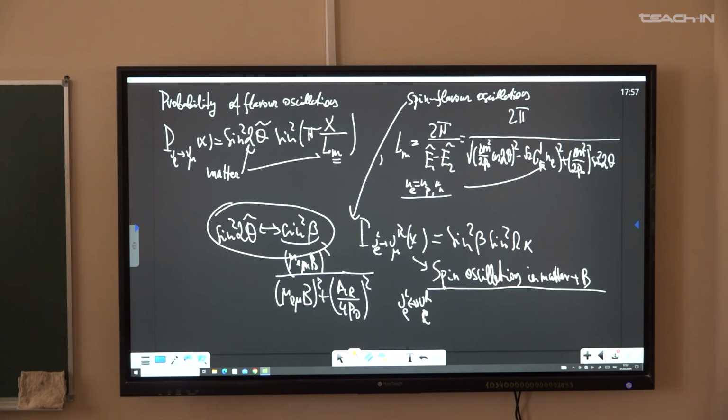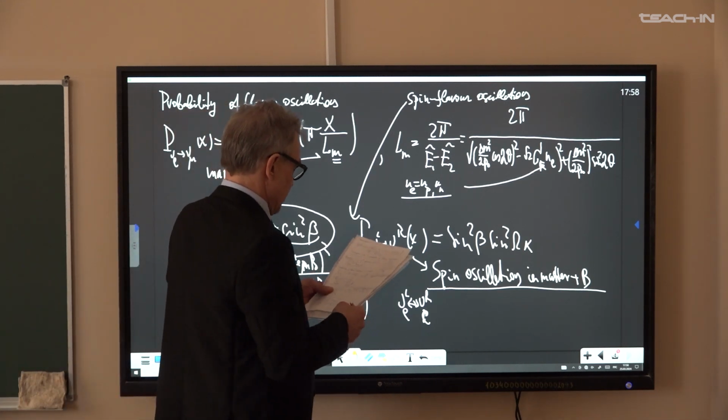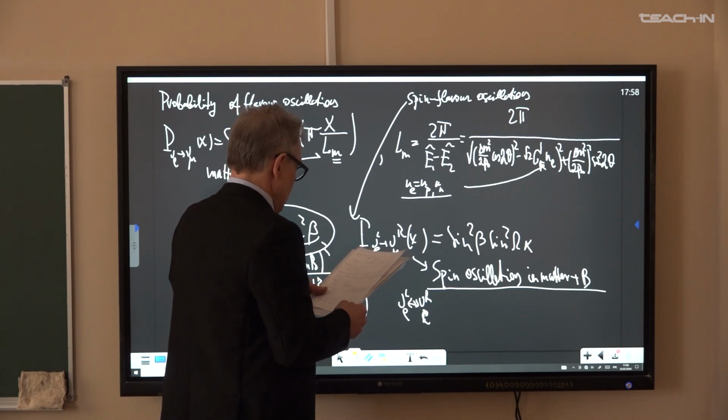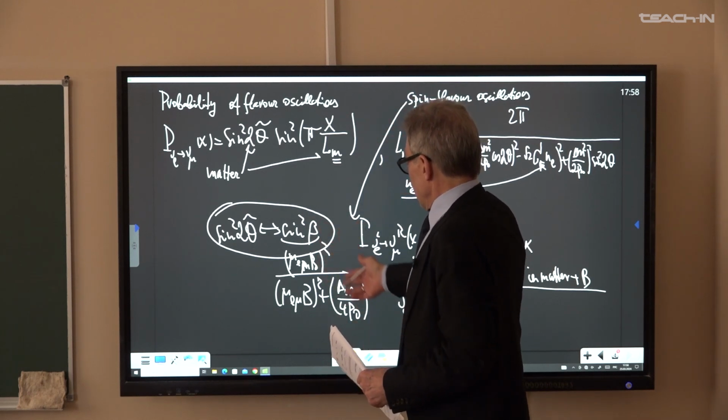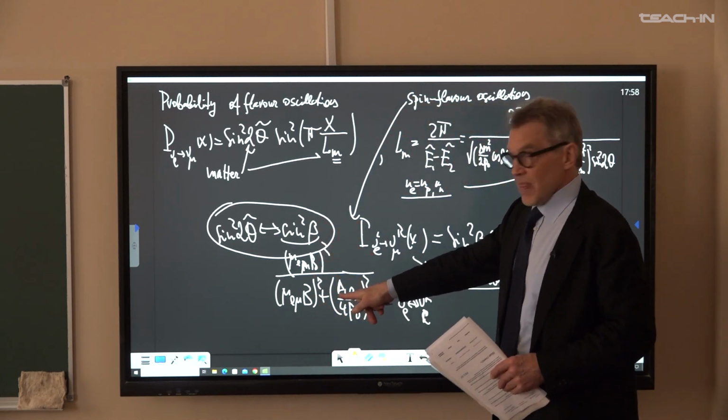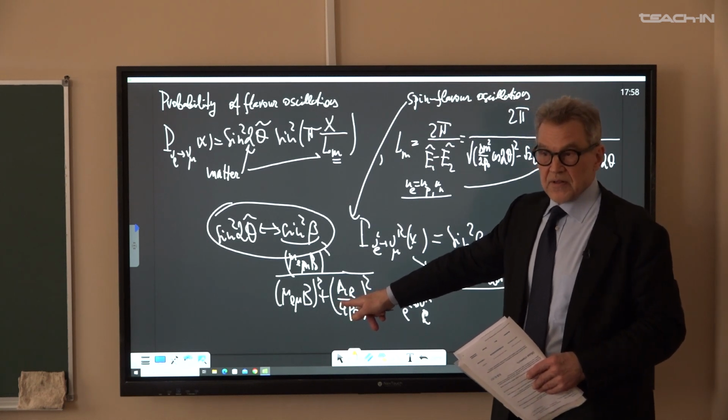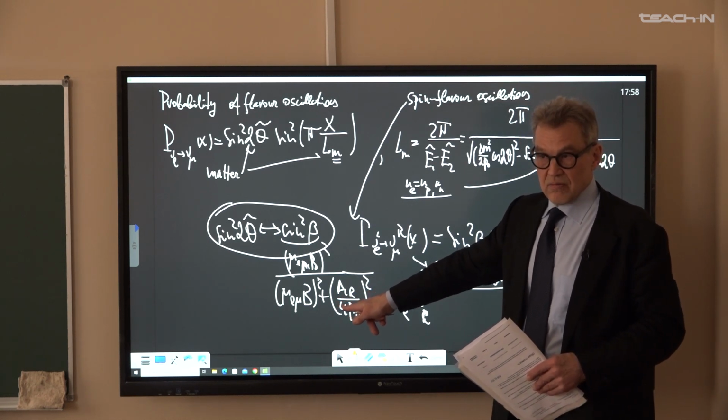If you remember, we have written these formulas that describe the effective magnetic moments in the flavor basis in terms of initially introduced magnetic moments for the mass states of neutrinos. Okay? Probably once I will repeat these formulas, but probably not now. So, if you remember what delta is, we have to put the mass square difference there to be 0.